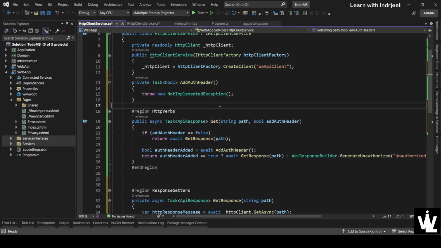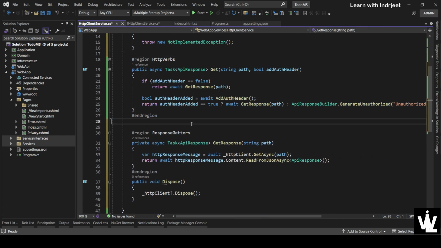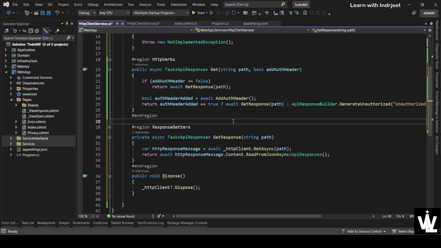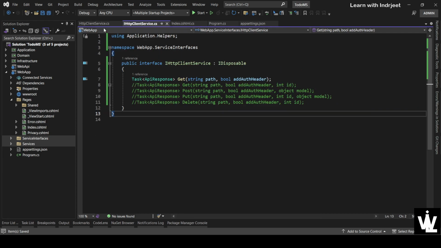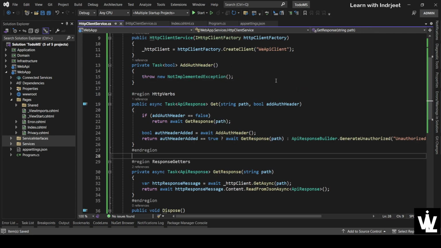Okay, so now we have specific regions for specific functions, right? Control KD and save. So we have implemented the HTTP client service get method only. We'll implement these later. Now, this HTTP client service will be used by module specific services.